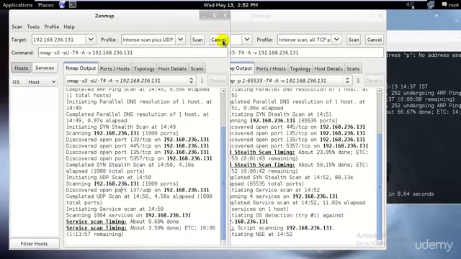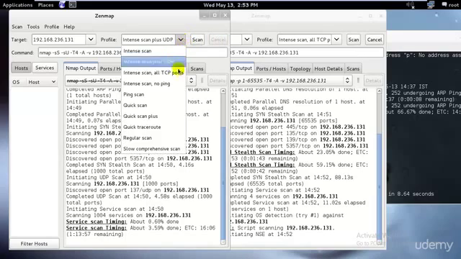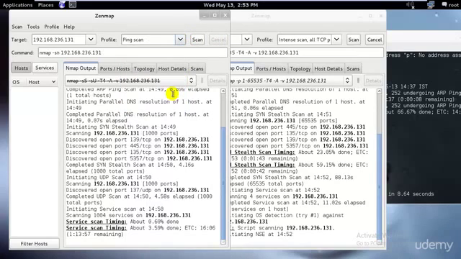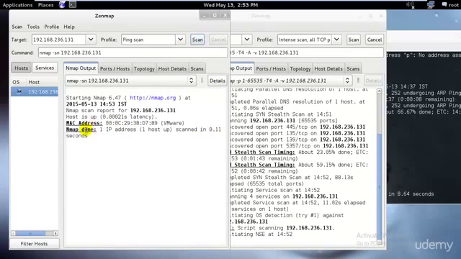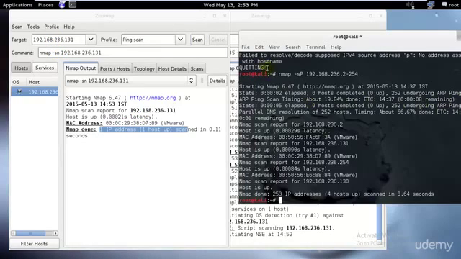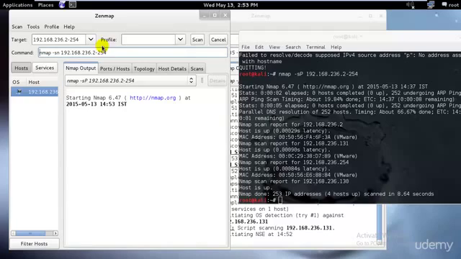I'll just go ahead and cancel this because it will take quite a long time, and I'll show you how we can do a ping scan. It's just to check whether the operating system is still active or not. Okay, perfect, it's done. I can see that this host is currently up. Instead of using just this, you can also do the same thing over here. You can type sP and hit enter.